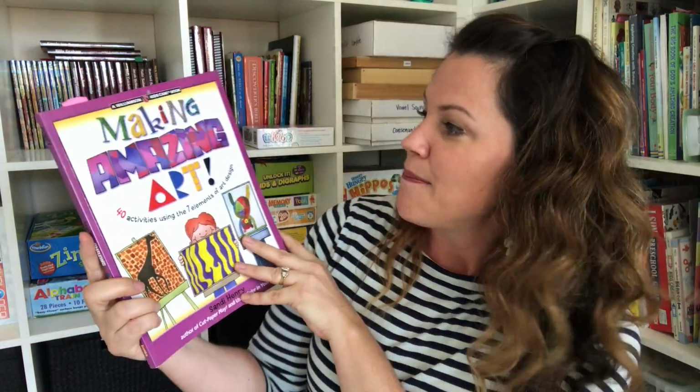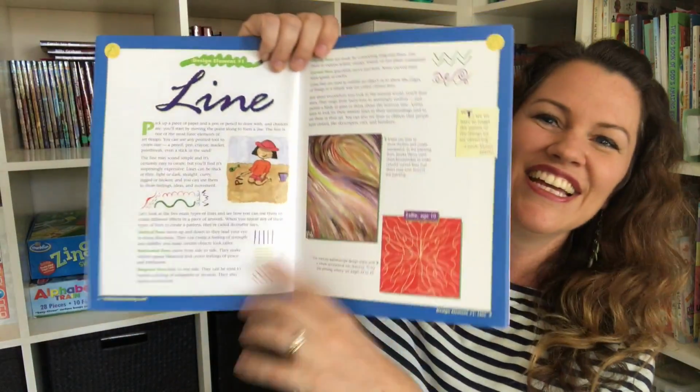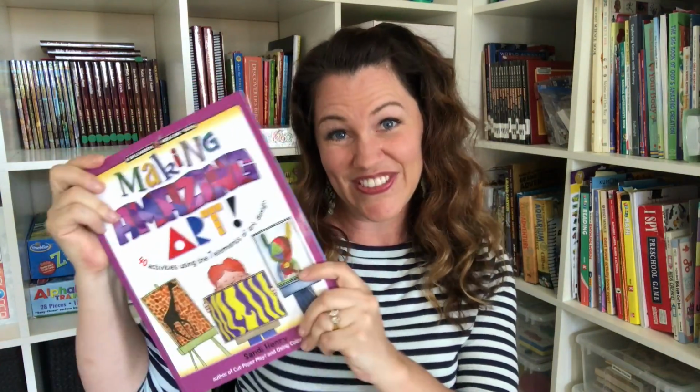So that's my favorite. Next, another really fun one is Making Amazing Art. This is another really cute one. This is probably my number 2 favorite. It's really fun too. This one goes through and shows you different styles again and shows you how to make different styles. I think this is the bubble wrap one that my kids really liked. They'll show you different ways. They teach you different information, but another really great book to check out.